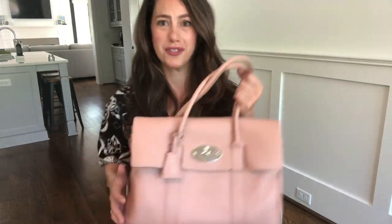Obviously it's not everybody's style and some people like an extra strap so they can carry it, but this fits over my shoulder just fine as you can see. If it was really packed it would probably be a little harder to put over my shoulder, but if I'm not carrying my laptop it's more feasible. It's just a gorgeous bag and I would highly recommend it if you're looking for a day bag. They come in multiple colors, and eventually a color you like will go on sale — sometimes 30 to 40 percent off, which is quite big. This one was not on sale but it was a limited color and I will never sell it. If you have any questions about my Mulberry Bayswater, I'm happy to answer. Hope you all have a great day — bye!